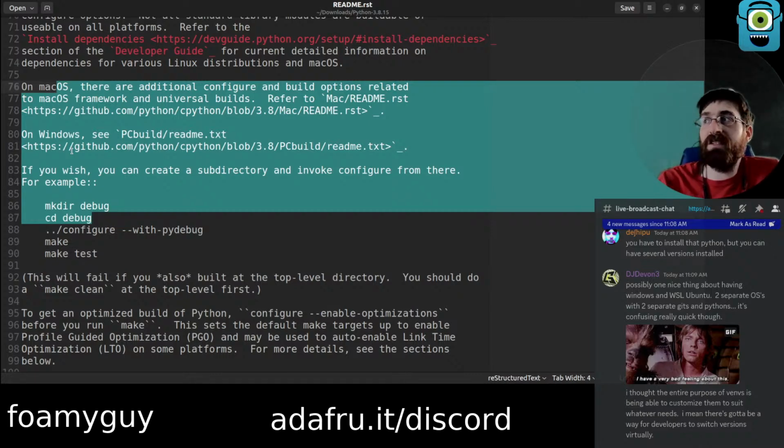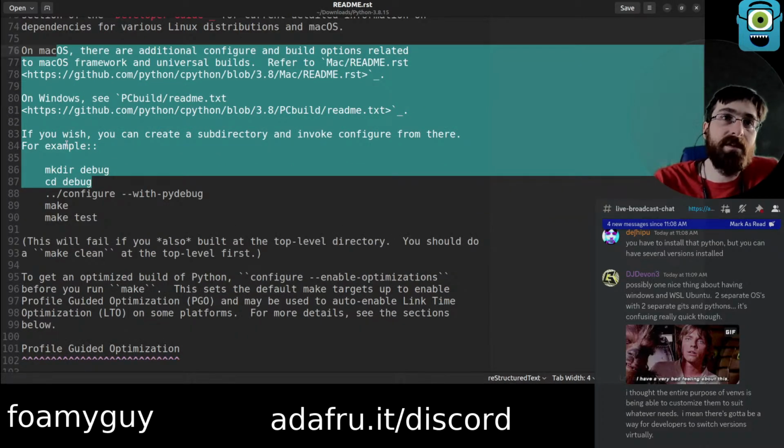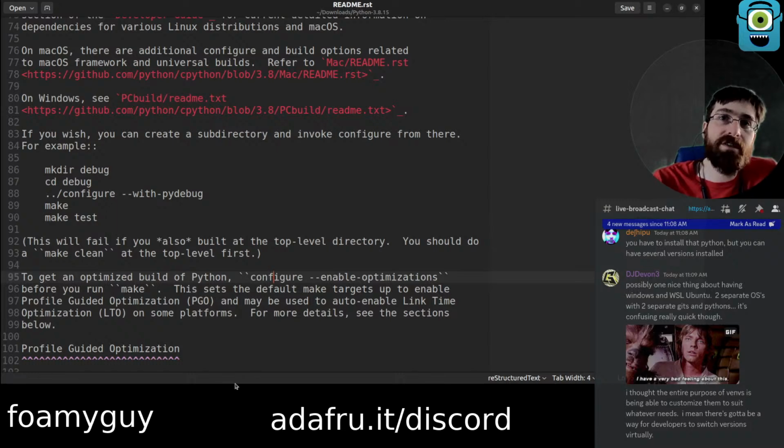Unfortunately, the next step is still fix it, right? And having Python 3.8 doesn't really help me fix it. I need to do this, I guess. Configure. I think I need to do configure.